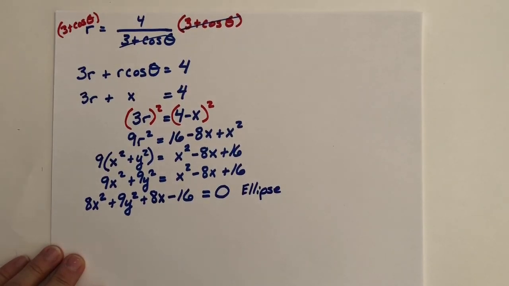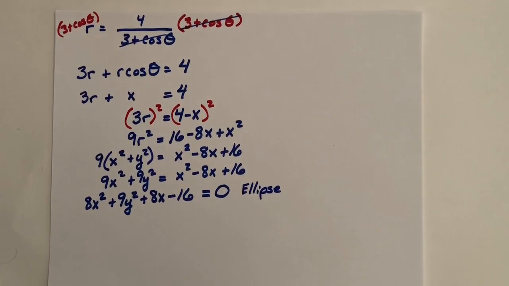Now, it depends on what the directions are for a problem that you're working on. The directions that I gave you were just to rewrite in rectangular form. It's in rectangular form, but I just like to practice putting it in standard form. So let's just continue and put this in standard form for an ellipse so that the center of the ellipse is looking at us and we would be able to graph it if need be.